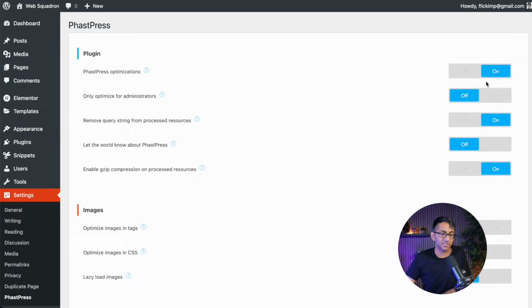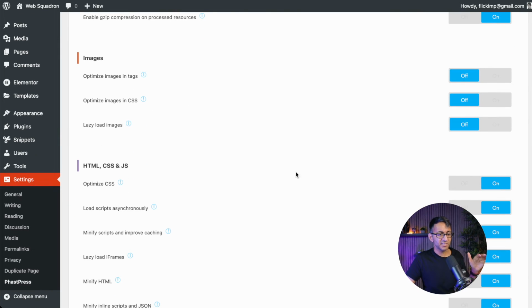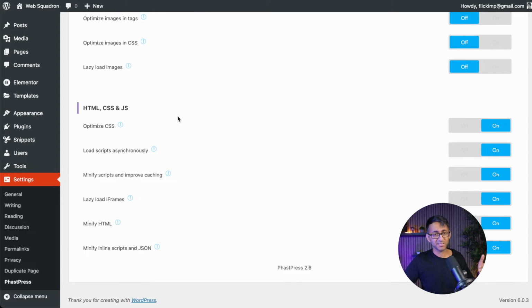For the plugin, we have this nice zigzag pattern, okay? What I've activated on and what I have not. Why have I left some of them off? Well, I actually found they weren't really needed and it was okay like this. For the images, everything is off. Then with the next load of HTML, CSS, and JavaScript, everything is optimized. Now, don't worry, nothing here is being aggregated. And that's all you got to do.